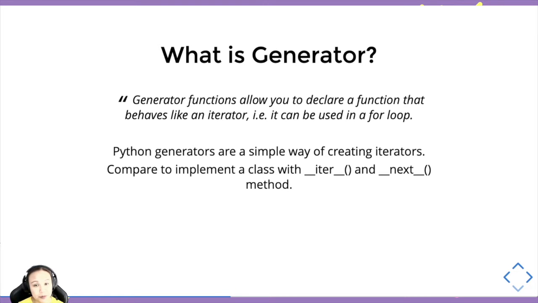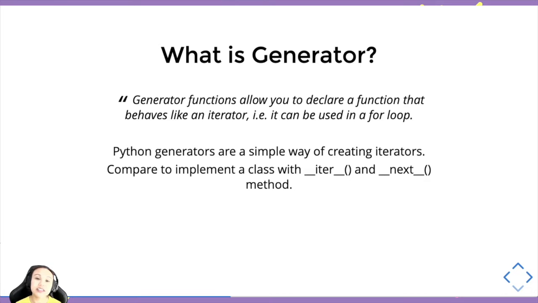It's super useful. Remember last week we built an iterator, a very simple one, but we had to write a class. Because it's an object, we have to create it like all other objects. We have to write a class, so it's kind of a constructor of an iterator. Then we need to have a next, and we have to have an iter. Which is quite complicated. You don't want to do it all the time, because sometimes you just need something to loop through very quickly, and you don't want to implement a class every time for something that you may use only once or twice. So that's where generators come in.